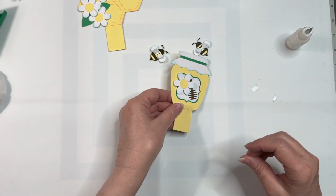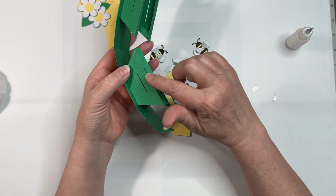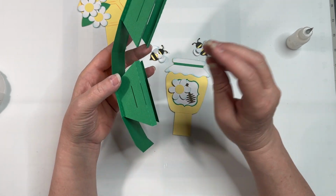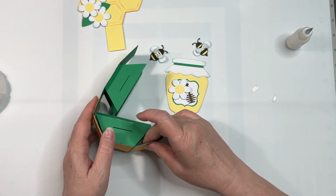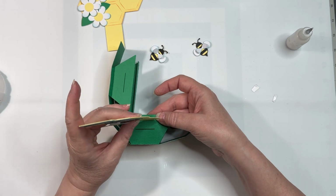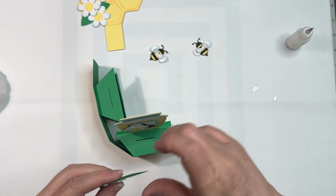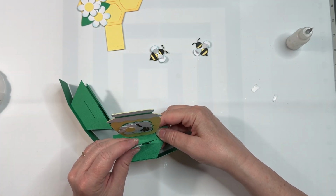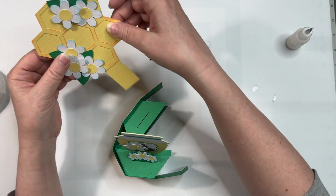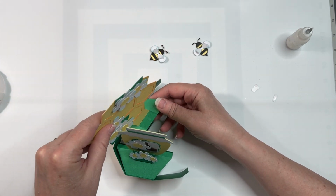Okay. Now we can pull our card in, and you will notice that there is one piece that has a slit that's right here on the fold. This is the top. Okay, and the jar is the centerpiece, and that goes right on the fold. Our flowers go in the front. And the honeycomb, which is curving on me a little, goes in the back.